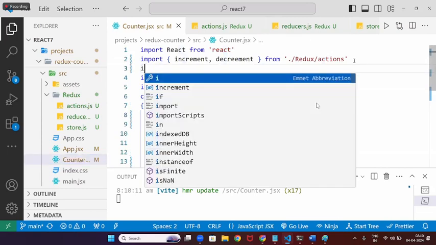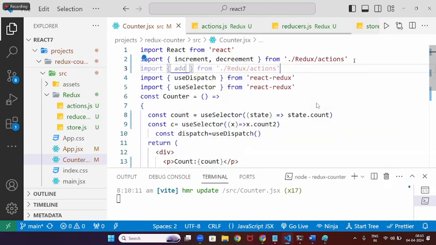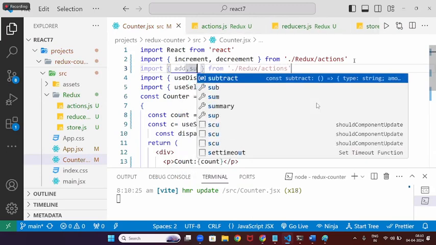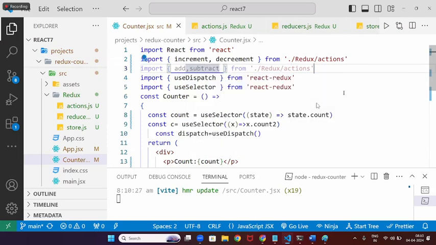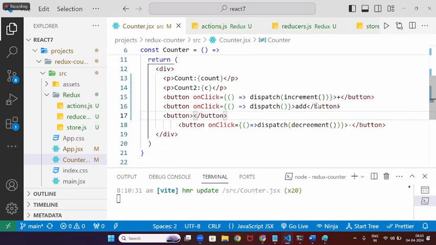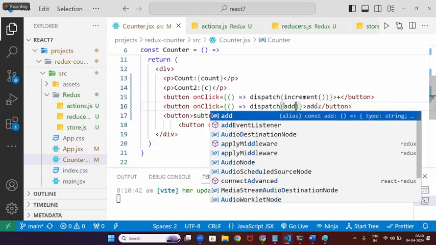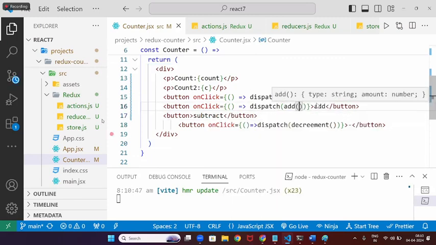Import add, comma, subtract. If someone clicks on the add button, it will trigger the add action. And in the add action, we are adding type and something called amount also, right or not?